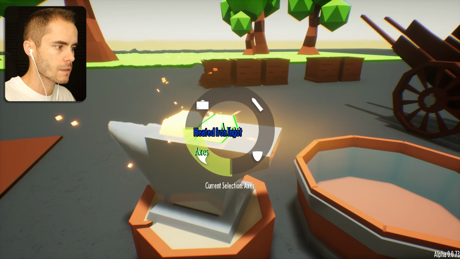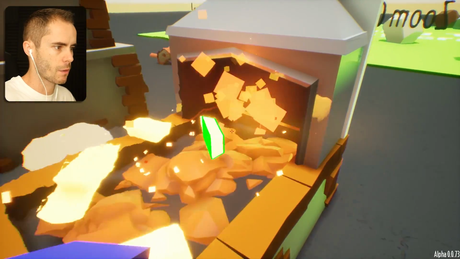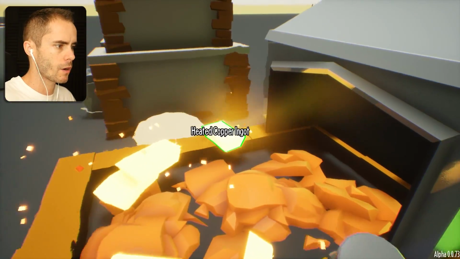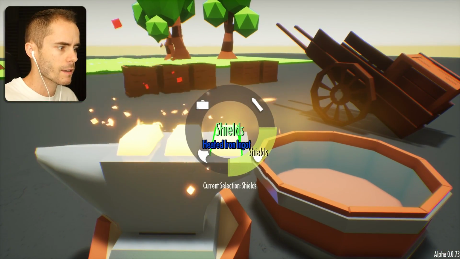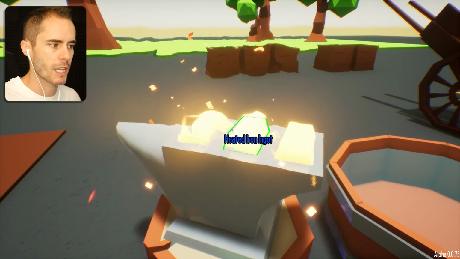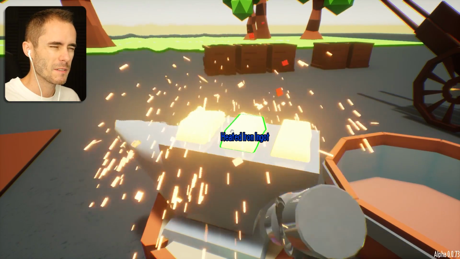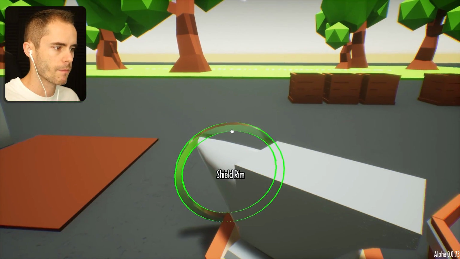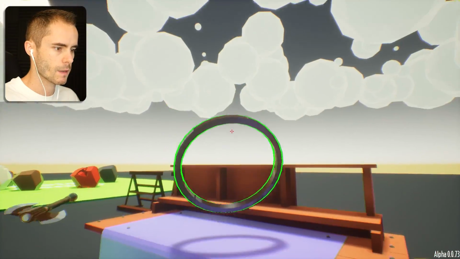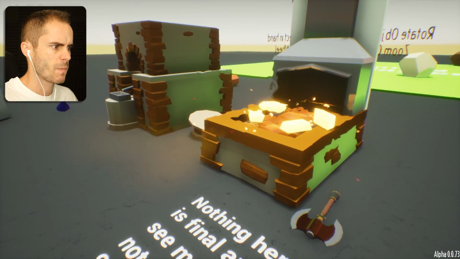Oh, shields. Yes, I'm making a shield. This is going down. Heated copper. Heated iron. Okay. What do we make out of three bits of metal when you try and make a shield? What happens here? This is cool. What is it? A ring thing. Shield rim. Okay, I'm just gonna put a shield rim. Oh god, I'm knocking everything everywhere. Shield rim. Right there. Okay.